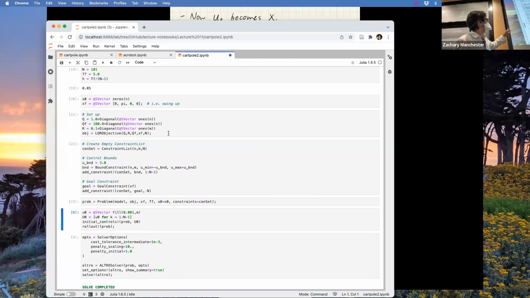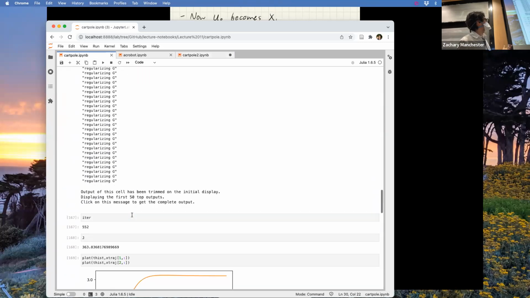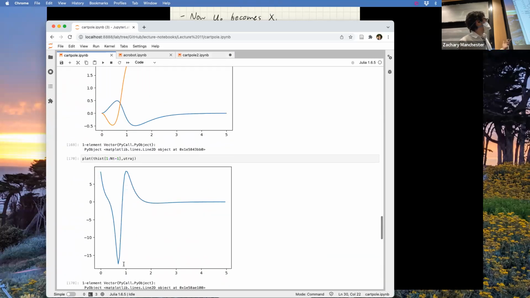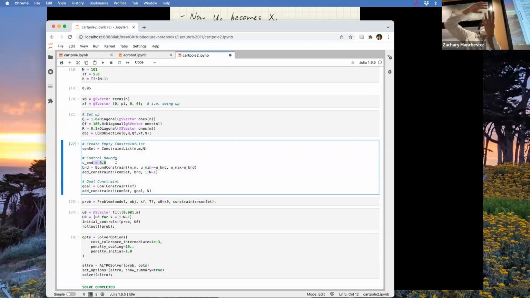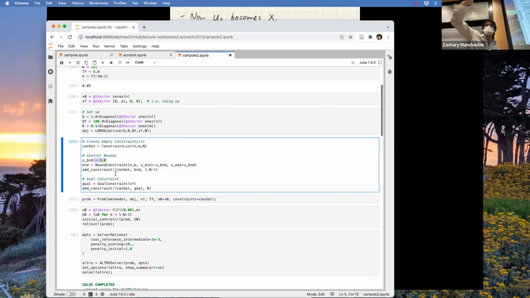So here's what we're going to do. Everything is the same, but I'm adding in constraints. If we go back and look, I did a 1 pump swing up on this guy, but look what the controls did. This was like minus 20 to plus, I don't know, 10-ish. I'm going to bound the controls at plus or minus 3. So way tighter than what I had before. In particular, it's so tight that I can't do a 1 pump swing up, so it's going to force it to do lots of pumps to get up. So let's look at this.